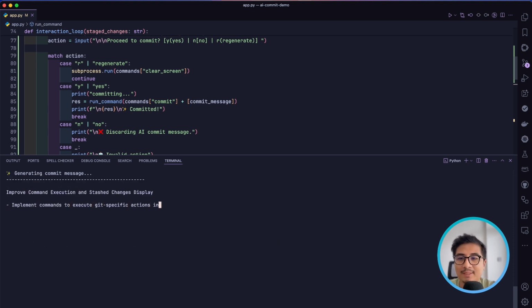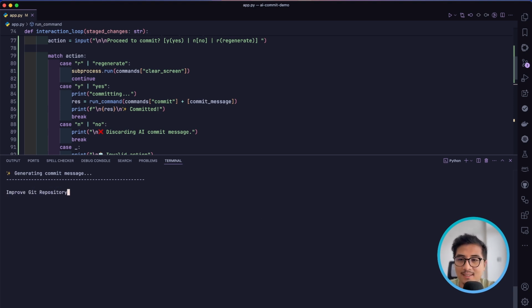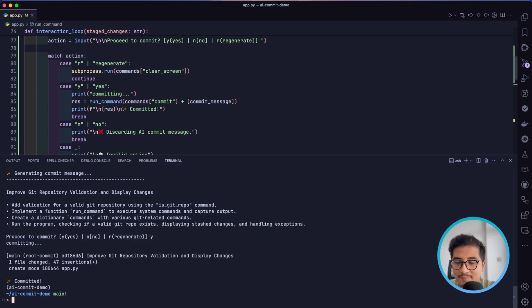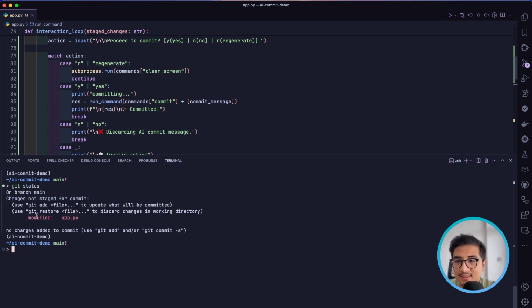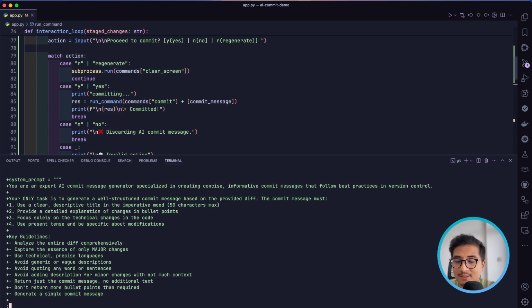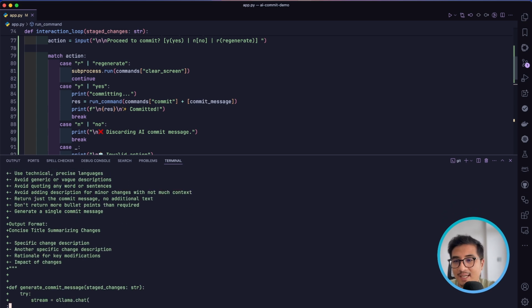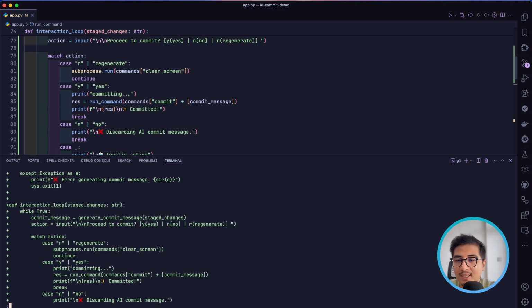And you can do it as many times as you want until you are satisfied with the commit message it generates. And once you are happy with it, you can just type Y and press enter to commit it. And let's check the scenario of pressing N as well. So if I do git status, I have more changes on my app.py file. So if I do git diff, I'm going to see all the changes. So after my previous git add command, these were the changes that I've added to the application, which are the system prompt, generate commit message function, and interaction loop.